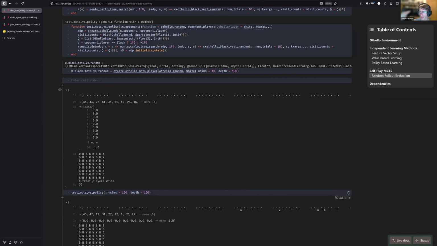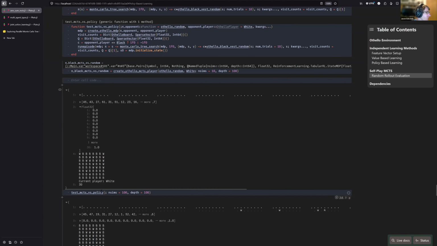But as you get closer and closer to the endpoint, the advantage of this over the trained solution is that it's going to adapt in real time to the state. And it's going to do these simulations from a state close to the endpoint, where the state space is much smaller. So it has a much better chance of directly calculating what the optimal moves are as we get towards the end of the game. Whereas the global solution that we evaluated with these independent learning methods is not able to do any extra computation towards the end of the game to improve its performance.